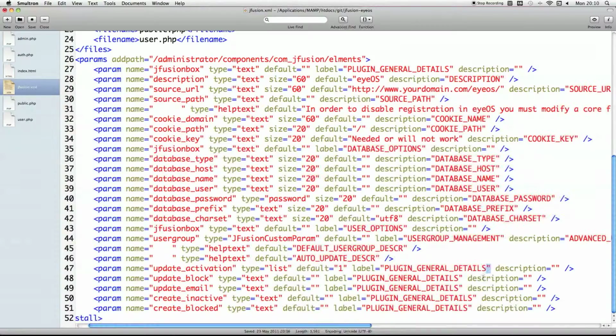It does use a label, but it uses an empty label. And description, obviously just same as the name again, but in capitals. Update activation.